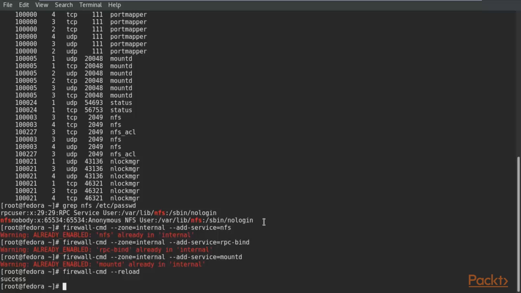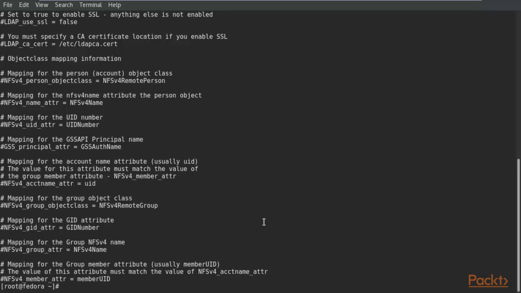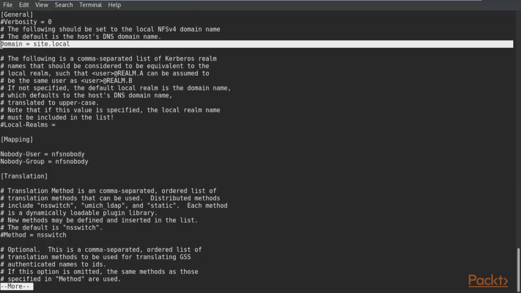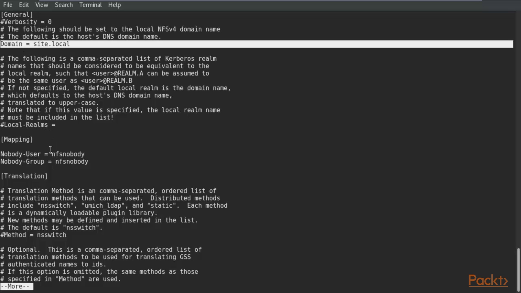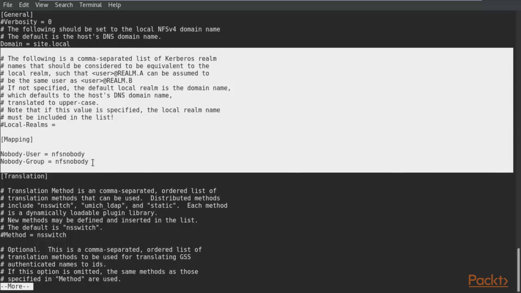There is a new mapper that's used, which is in /etc. So we can cat it at this point in time because I've fixed it already. Cat /etc/idmapd.conf, the ID mapper configuration. Some of the changes here: I had to put my domain in there and then do the mapping of the nobody user to nfsnobody and nobody group to nfsnobody. And of course this is what I had checked earlier. So there were three lines that had to be changed. I had to put my domain, just site.local, and then this little bit up here, the nobody user. Okay, so that's the change that I had to actually make there. So we quit out of that.